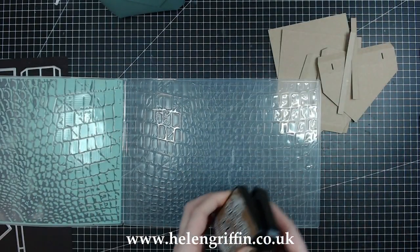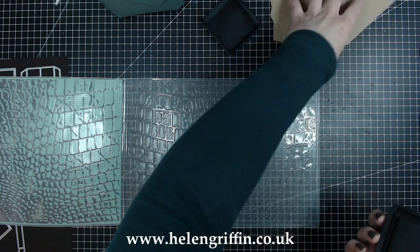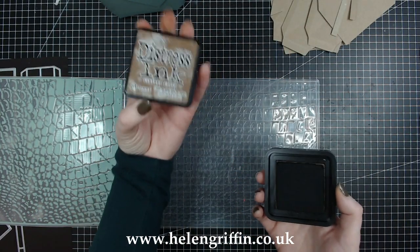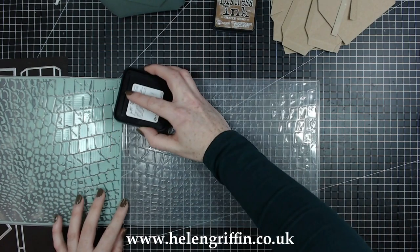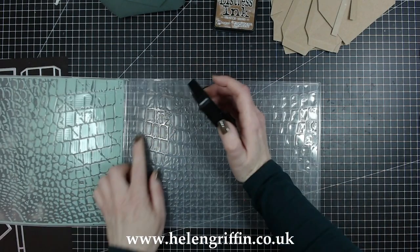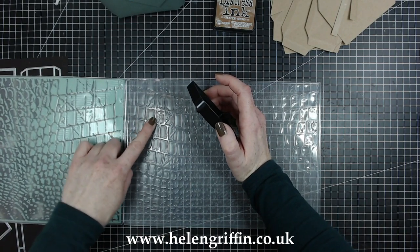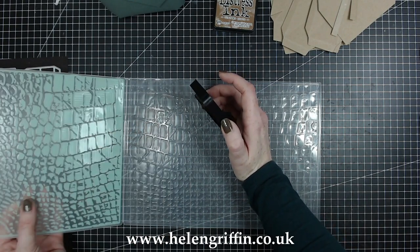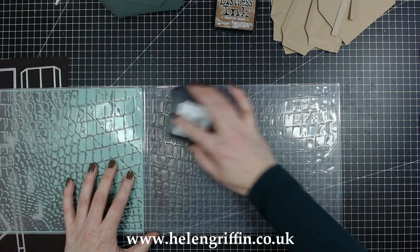Okay, so what, make a mess there. Right, what I'm going to do is I'm going to take some of the Distress Ink in Vintage Photo, and I'm just going to run it across. What section am I going to do it in? Just feeling those sections there. Is it going to be this side? I always forget. Okay, so it's the side that's not printed.